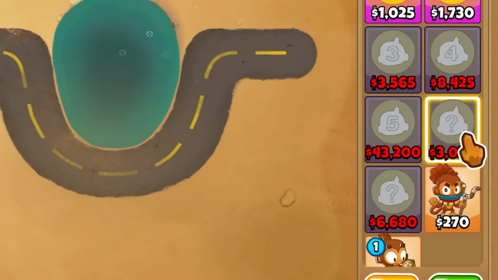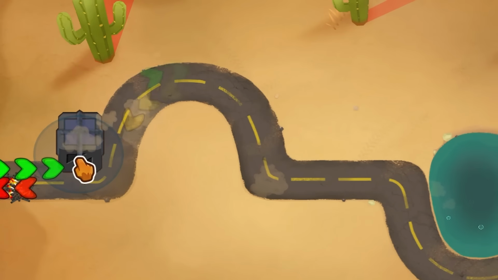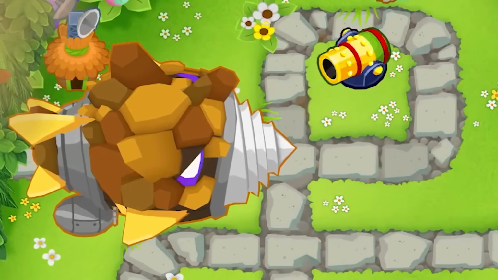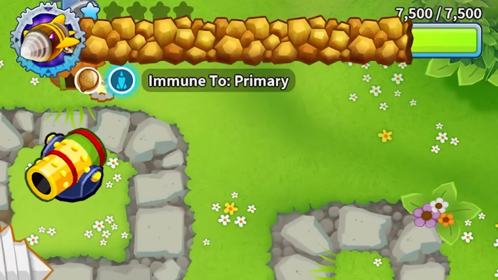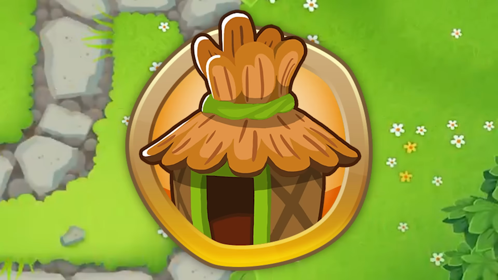This is a lucky block. It costs $3,000 and can give me a completely random tower, whether it's a 000 Dart Monkey or a T5 Legend of the Night. And this is the Dreadbloon. The Dreadbloon has lead properties and reduces all incoming damage by 1. It also goes through phases of being immune to primary, military, magic, and support towers.